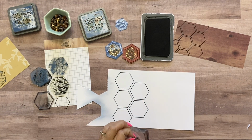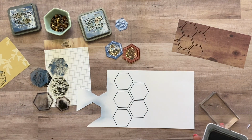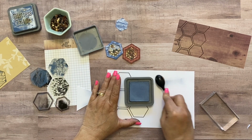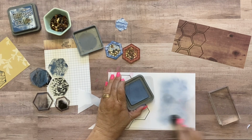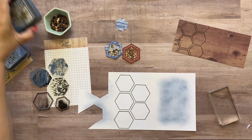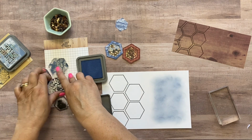Okay, finally, I'm going to show you all three texture designs and what they look like tone on tone. So I'm going to ink this up really well with the Stormy Sky. It's fine that we can see a bunch of brush marks. I'm doing this really quickly and not blending very well, but it's going to be covered up so much that you aren't going to really notice it.